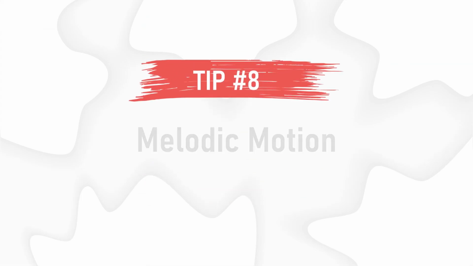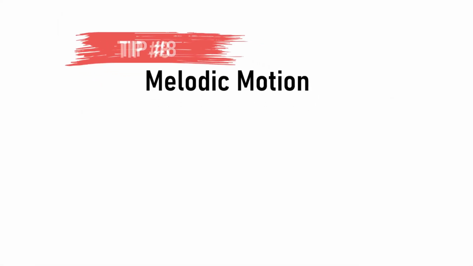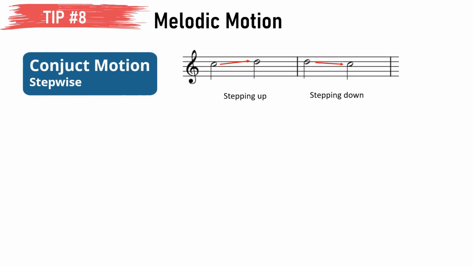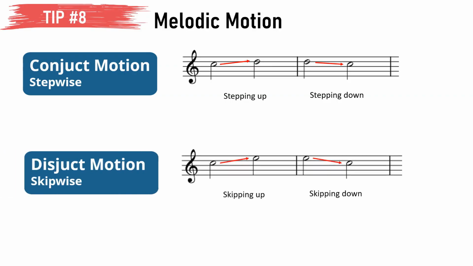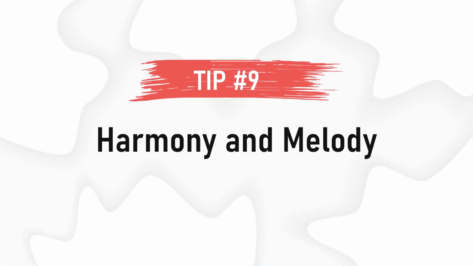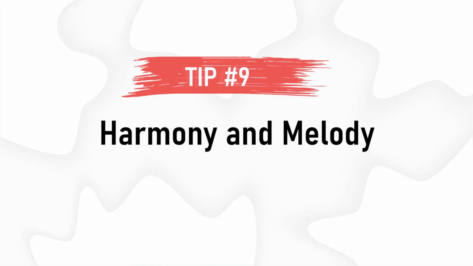The first concept in melody theory is motion. Conjunct motion or stepwise motion is the most natural type of melodic motion, occurring in the intervals of seconds, either ascending or descending. Disjunct motion or skipwise motion is a type of melodic motion characterized by intervals of third or larger, either ascending or descending. The relationship between harmony and melody is quite complex. In the last part of this video, we will present a tool that shows a method for analyzing this relationship in terms of tension and release.